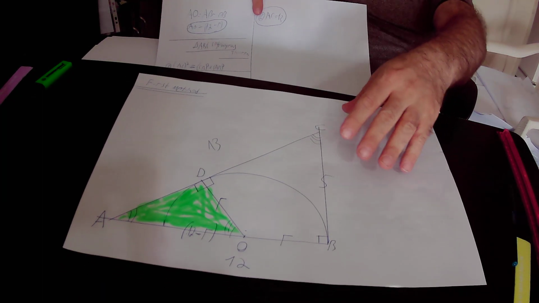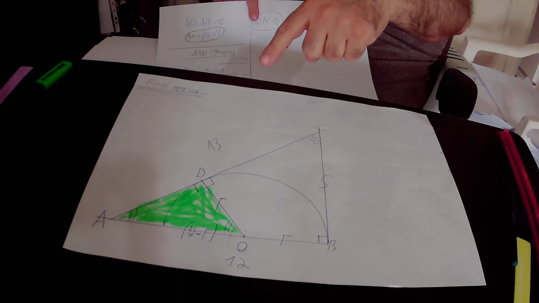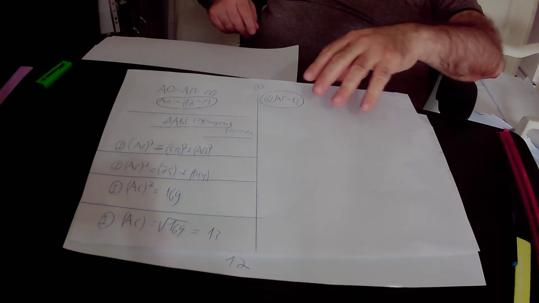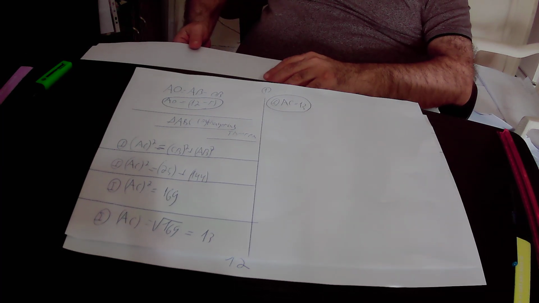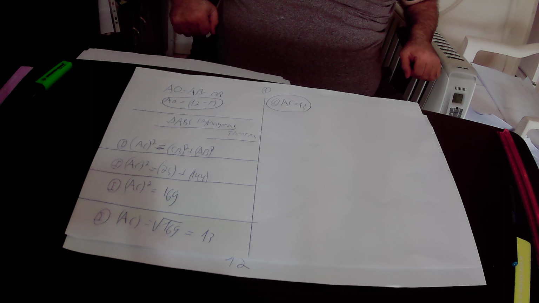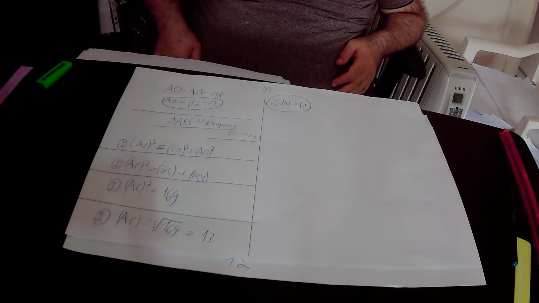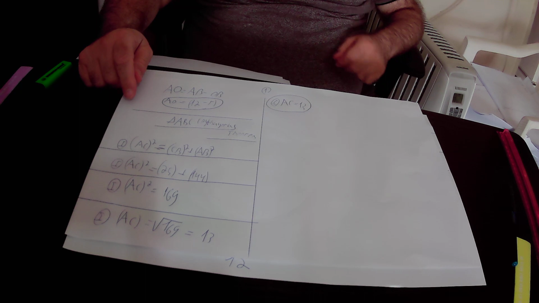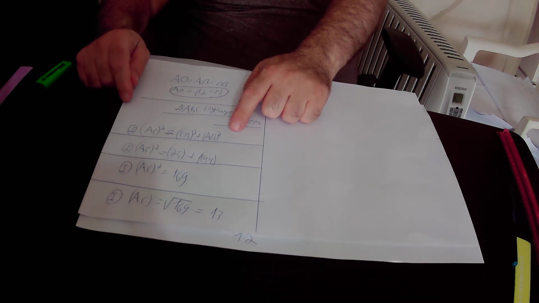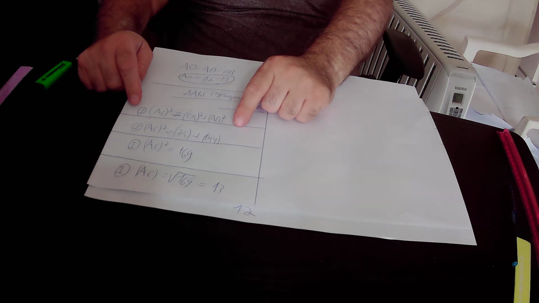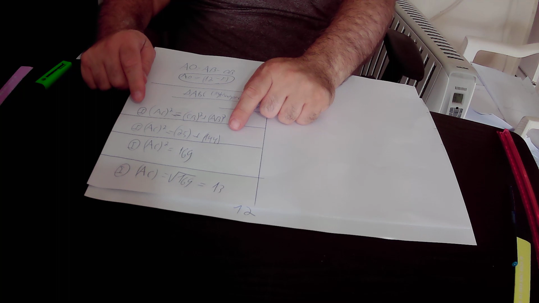Then we focused on the right triangle, triangle ABC, and we found the length of the hypotenuse AC according to the Pythagoras theorem. According to the Pythagoras theorem, the square of the hypotenuse equals the sum of the squares of the perpendiculars. The hypotenuse is AC, so AC squared equals CB squared plus AB squared. CB equals 5 units, so CB squared is 25. AB equals 12 units, so AB squared is 144, so according to equation number 1, AC squared equals 25 plus 144.